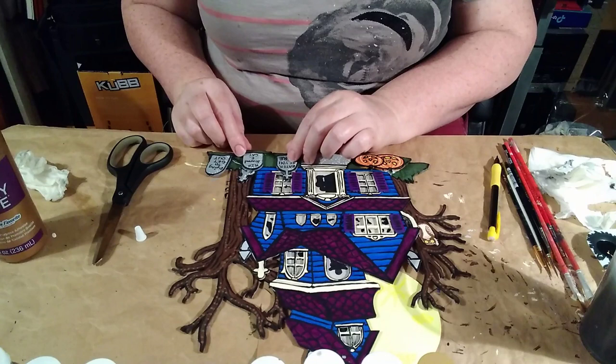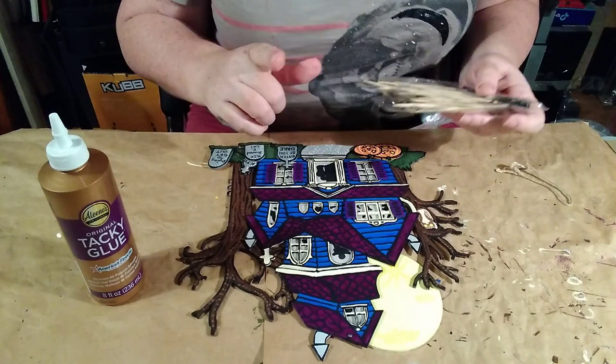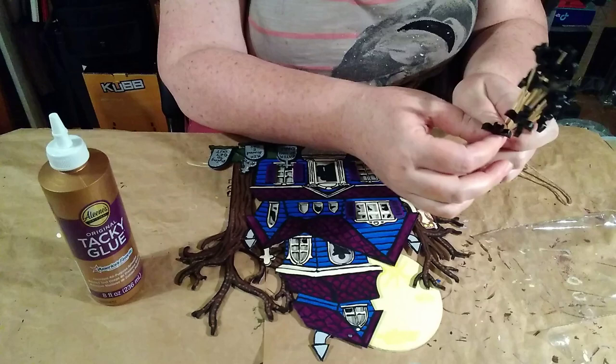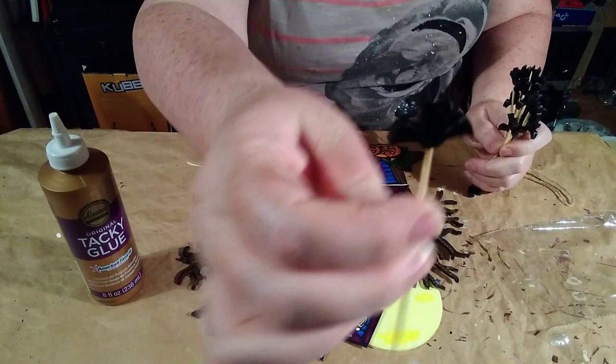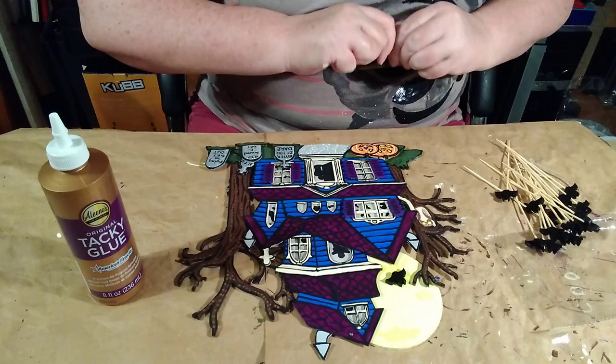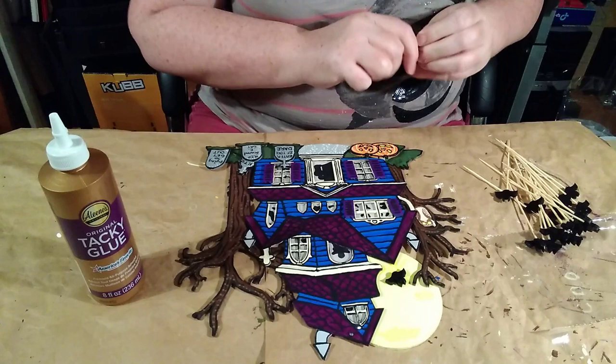I like that. I almost forgot I had one more thing. And that is bats. I bought these. They're cupcake skewers with little wooden bats on them. And I just thought, you have to have bats flying around. So I'm going to take these off their skewers and glue them onto the haunted house. Get these out. Yes, that worked.